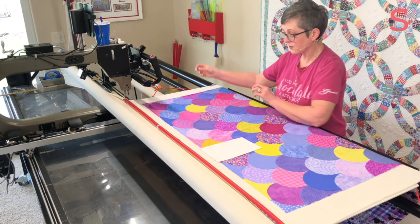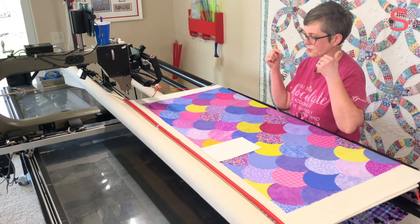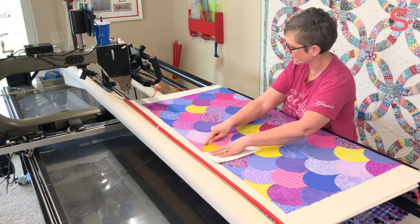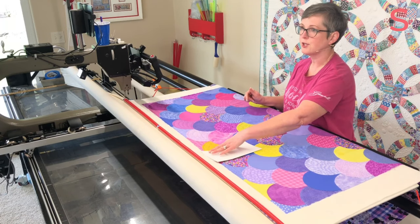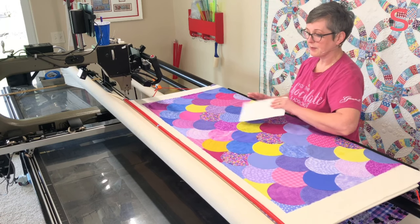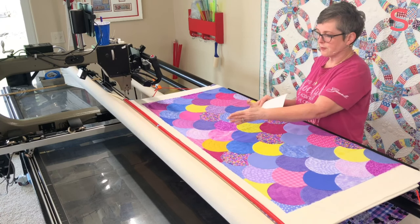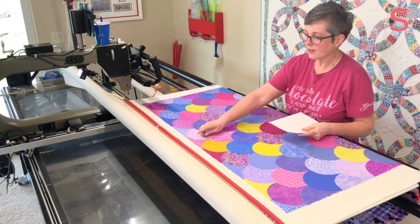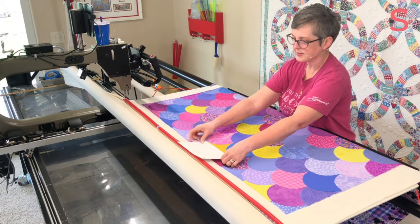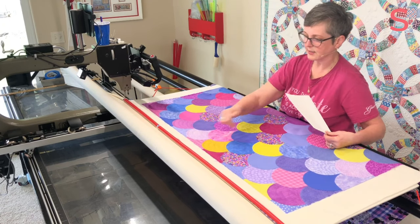Now, I am mirroring because I'm going to alternate my row direction, so I do have to do that mental translation, if you will. But this gives me a really clear idea of what the quilting should look like in those half-shaped clamshells. Does that make sense? So that's a tool that I use often, because just looking at the whole clamshell, it's harder for my eye to determine how that looks in a partial one. And I'll probably do the same thing for these little ones at the top, right? I could literally lay my paper like this and say, oh, that's what the top quilting looks like. That's what I'm going to put in these little guys.